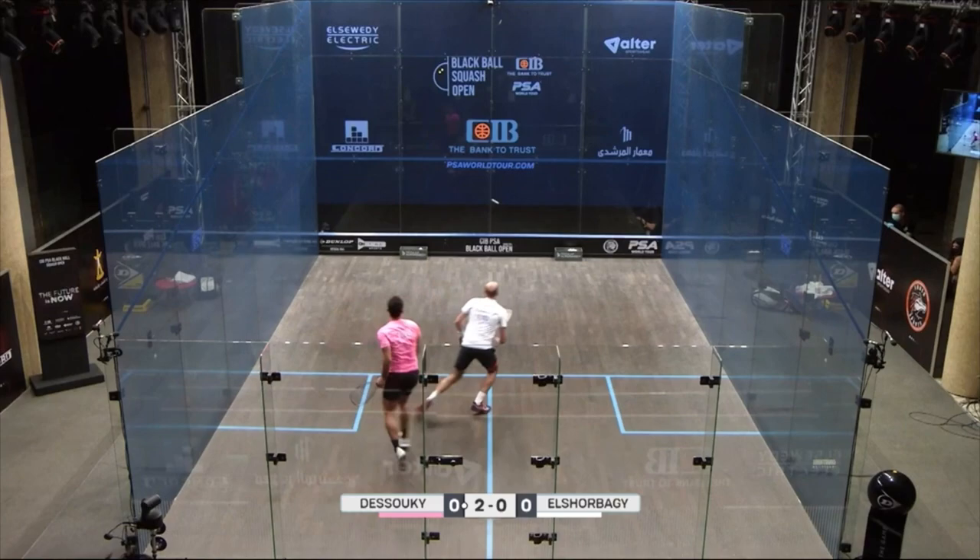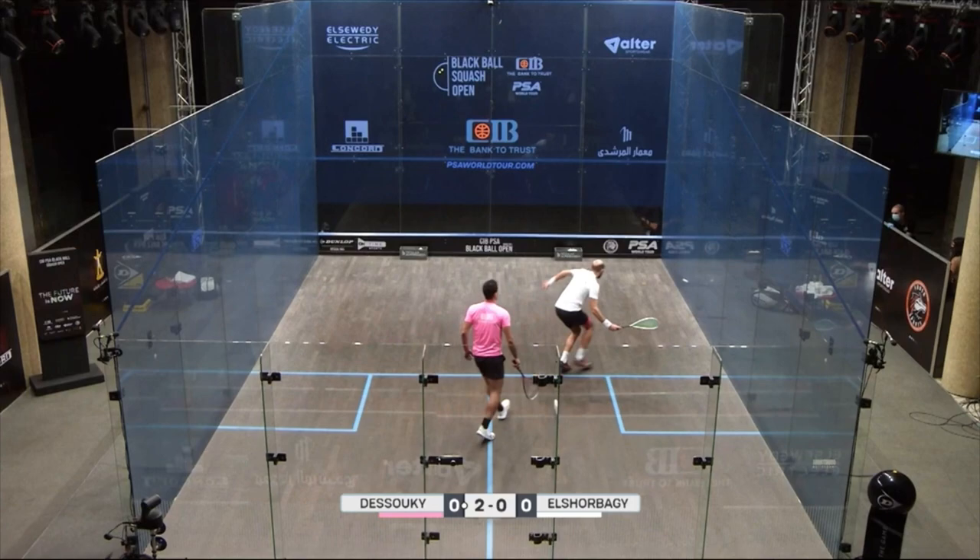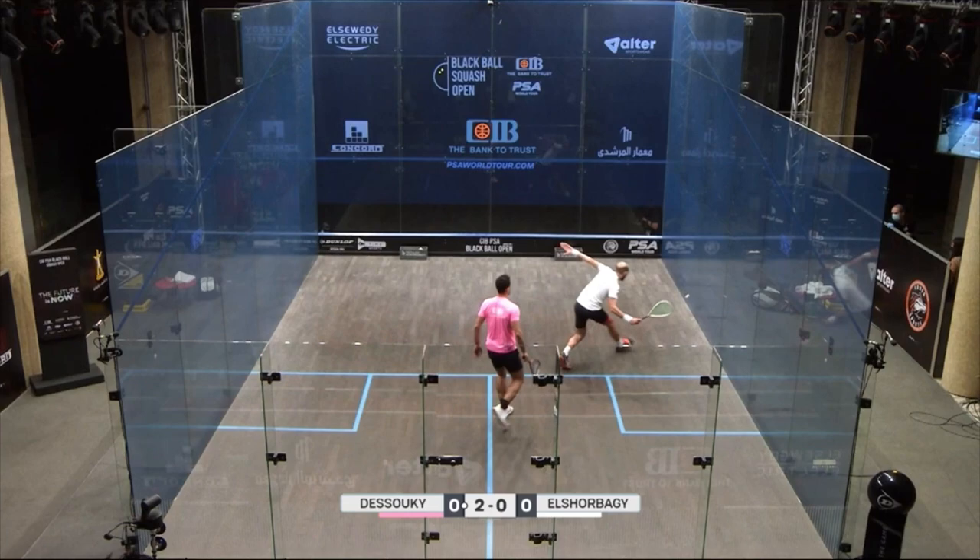Marwan's got a very unique forehand where he goes in a little bit lower than a lot of players do. His hand is really low — he's dropping that right shoulder — but from there, he has the ability to whip that ball into any area of the court. He's going in with that open stance. You'll see a lot of other players will get that racket a lot more alert, a little bit higher up — maybe the elbow and the hand higher up. But this is Marwan's strength. When he's got this tuned in, there's so much he can do.